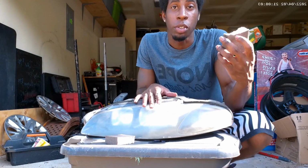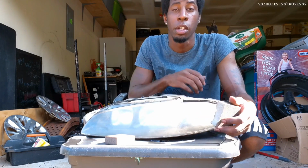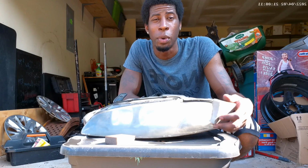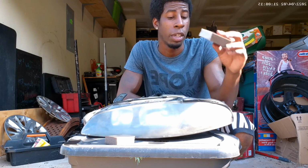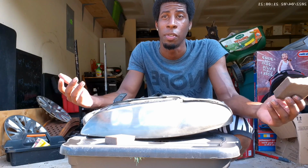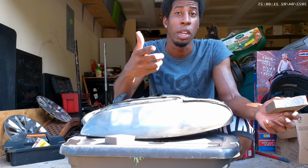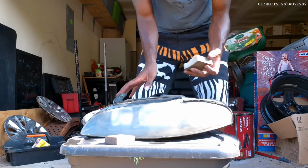Alright, so this right here is just pretty much a sanding sponge that I got from Ace Hardware. I want to say it was like $4 or $5. It has a soft side and a rough side, and then I got some 2000 grit hand sandpaper, like a sand sheet or whatever. I got that for like $1.50. So those are really the only two that I'm gonna use, and then I'm gonna show you the spray that I got as well. I think the spray was like $7.99.